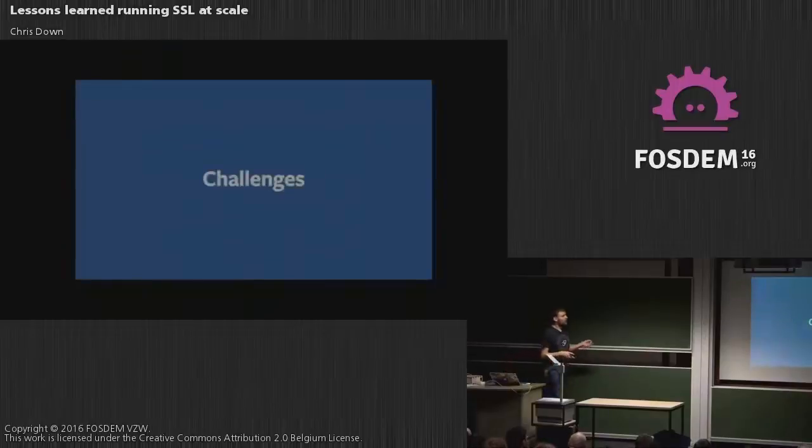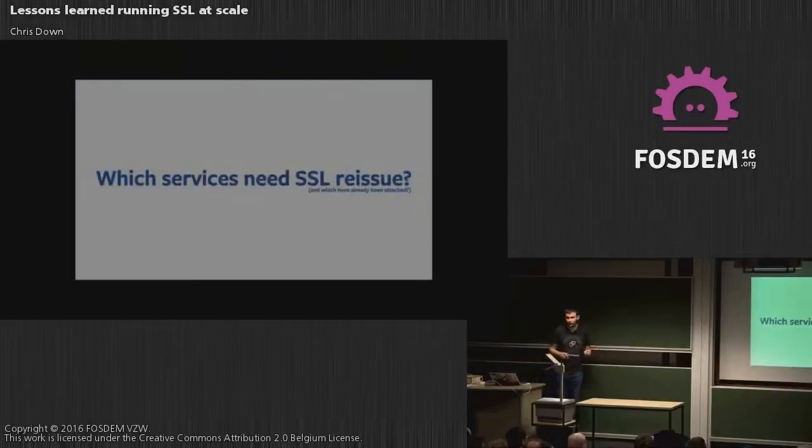So the work done inside companies using SSL is mostly what I'm going to cover today. I'm going to go over some of the challenges we had after the announcement, some of the steps we took to mitigate Heartbleed and attacks like it, and some of the things we could have done better and have learned from. So Facebook has many thousands of services, and I'm sorry to the people on the small video who can't read what that says at the bottom right. Working out which services are actually vulnerable is quite challenging.